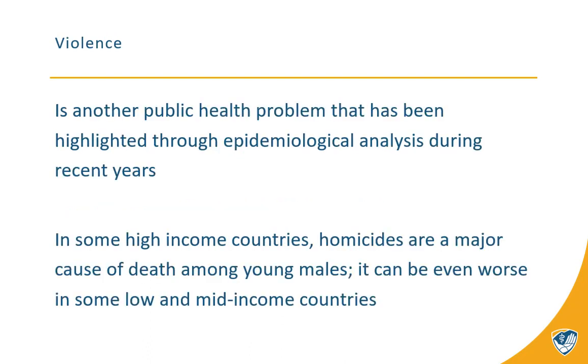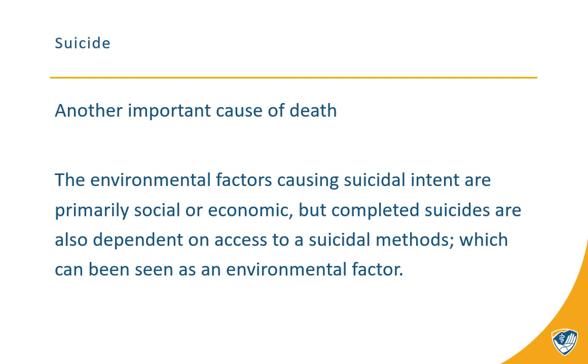Violence is another public health problem that has been highlighted through epidemiological analysis during recent years. In some high-income countries, homicides are a major cause of death among young males and can be even worse in some low and middle-income countries. Suicide, another important cause of death. The environmental factors causing suicidal intent are primarily social or economic, but completed suicides are also dependent on access to suicidal methods, which can be seen as an environmental factor.